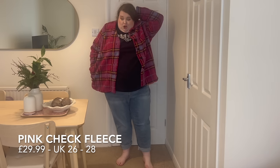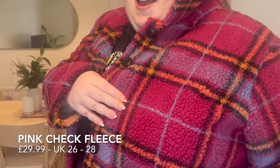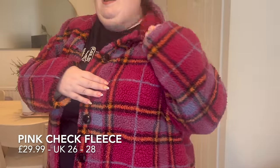And we do also have some pockets. So I would rather have pockets than a lining. I get really annoyed and upset when there is no pockets or lining. So we do have pockets. It's very, very warm. I will tell you that now, especially as this is one of the last things I'm trying on. It's always a bit of a workout trying stuff on. So yeah, I just think it's really fun.